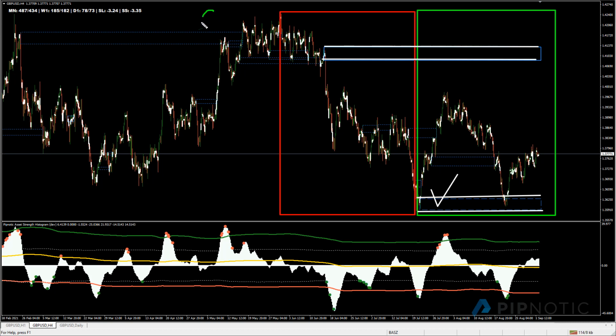So we have a 9 out of 10 here, and this is a 1 out of 10. The higher price comes to the high, the higher the likelihood the price is going to move lower from there.